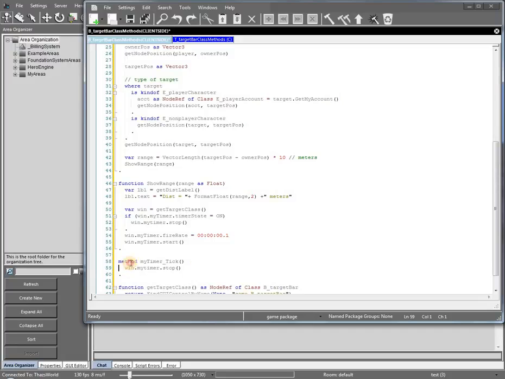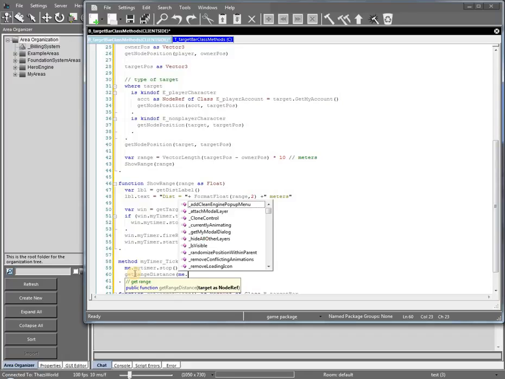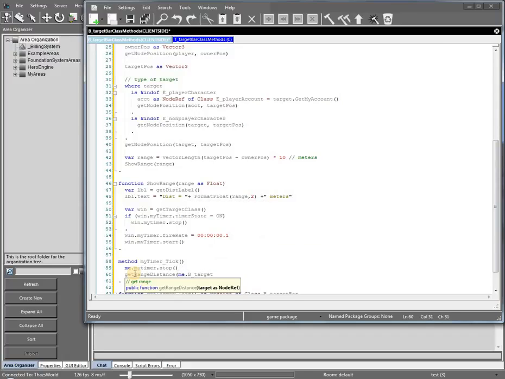Since it's inside a method, we can use the me node. Then we will call our function to get the range. Get range distance with a target which we saved in btarget.